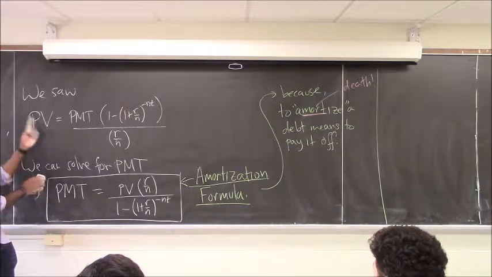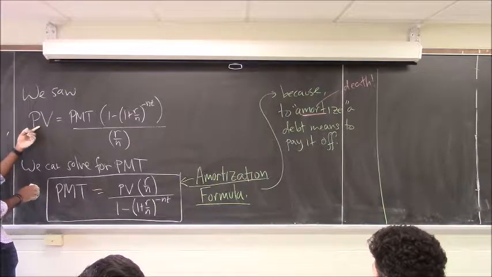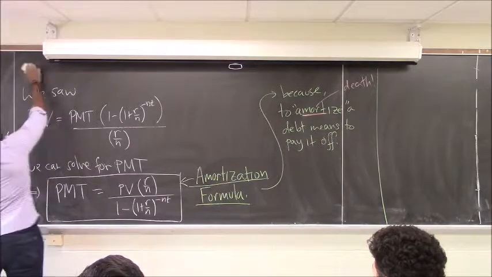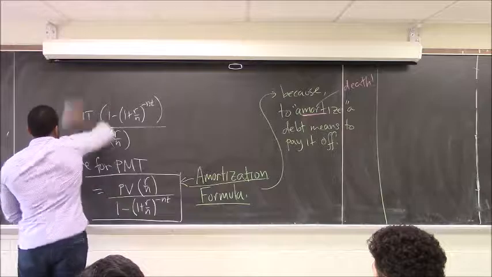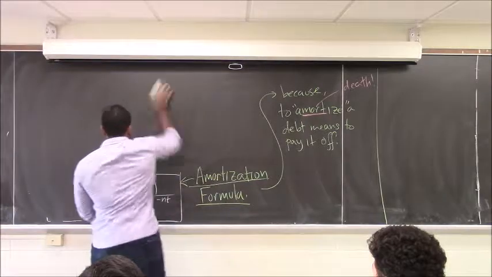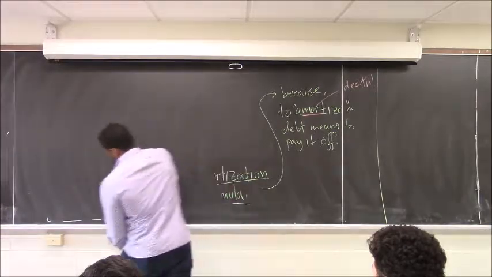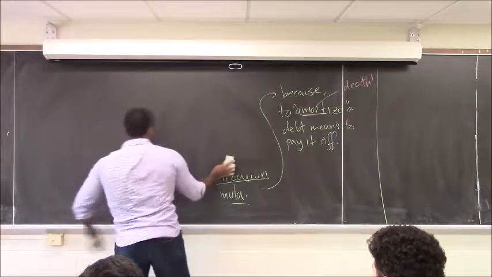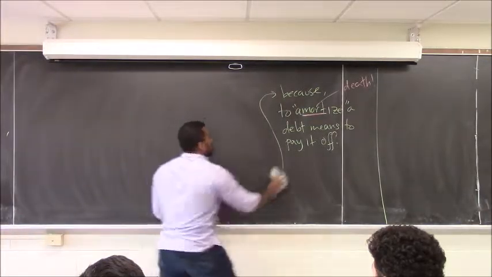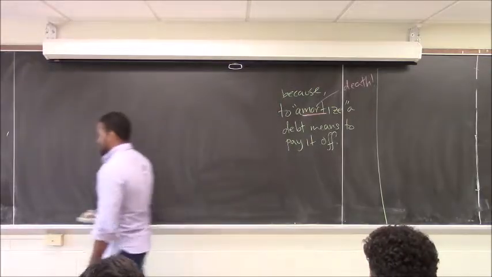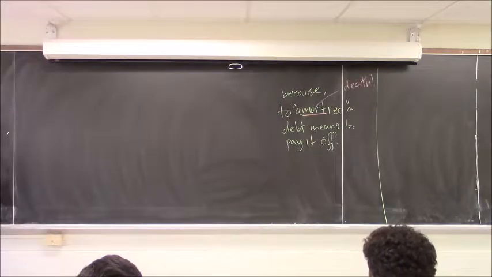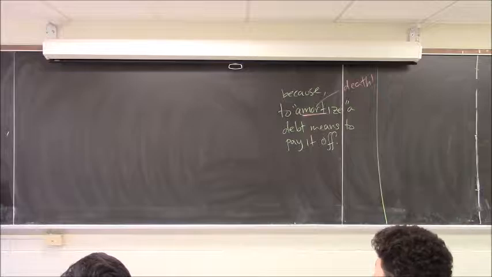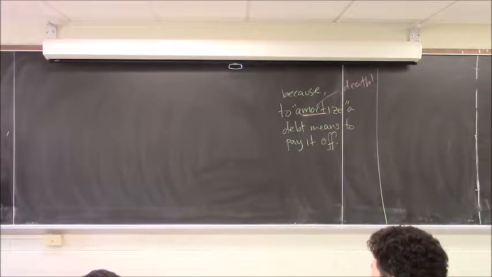So this is just the previous formula, the one that we derived, where I just solved for the payment part of it. And once I solve for that, it's called the amortization formula. If I solve for payment in the formula I derived last time, that's called the sinking fund formula, because they're used for very different purposes, which I'll talk about in a little bit, just to make sure that there's no confusion.